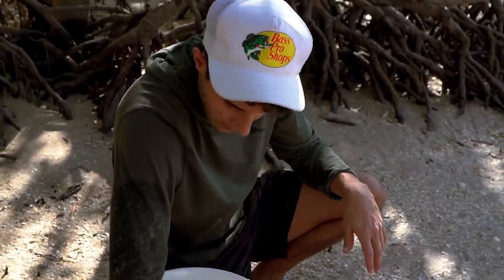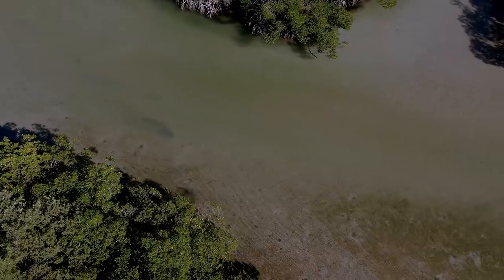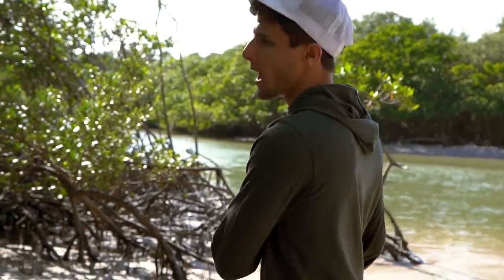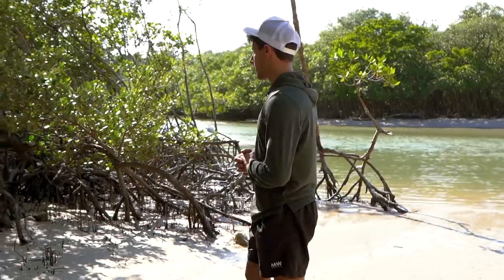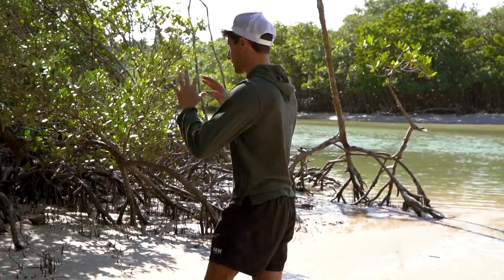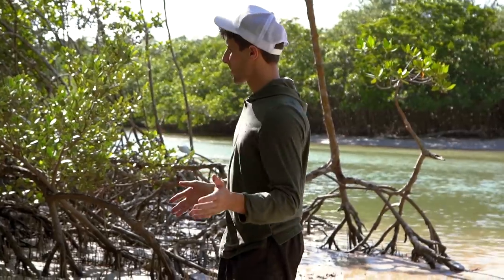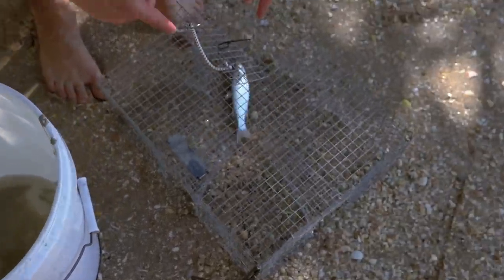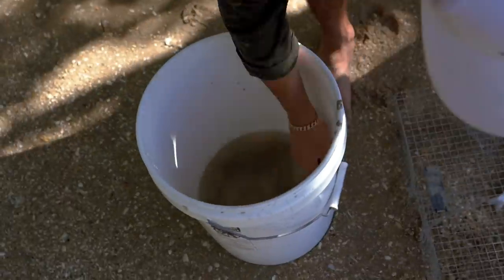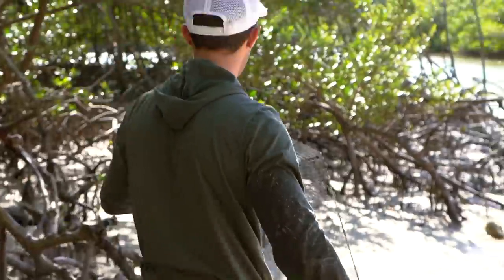We're going to test it all out today. All these mangroves — it's really low tide right now so all this is going to rise up. We're at the end of low tide, so from here it's just going to get a little lower and then slowly rise back up. We'll probably only leave the trap for an hour, maybe two hours, check on it, and leave it for another hour if nothing's in it. This spot is great for fish, eels, and octopus because of all the structure. We'll do one big mullet and the rest little sand perch — four sand perch and one giant mullet. Let's go!